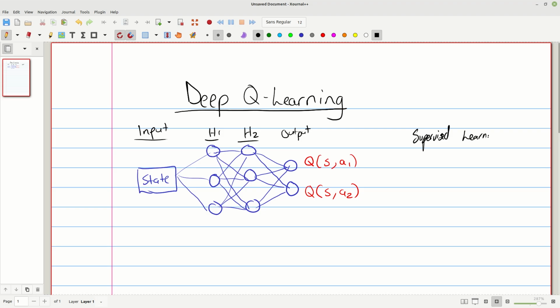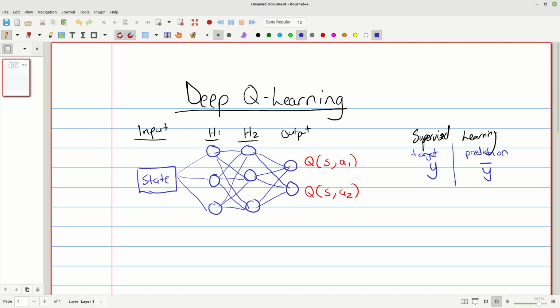An example of this is, say we're given our target variable, which we term y, and we have our prediction, which is y bar.